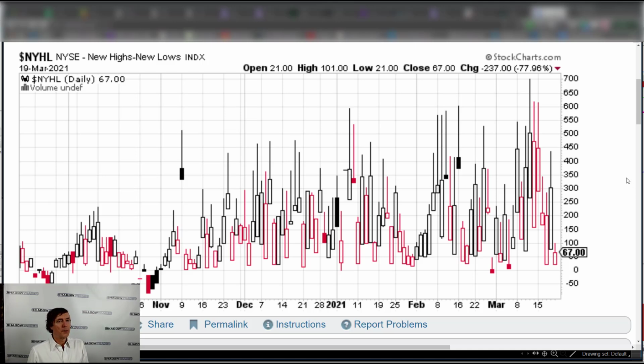Okay, the last chart, number 3, which is kind of a two-parter because I'll do a NYSE and a NASDAQ. This is the new highs minus new lows. And as you can see here, this is obviously the time period that we need to look at, which is the time from the late February where the yields started to rise. And basically not a lot is happening here. Basically, this would be a lot more negative. We'd have more of a situation like this where we would see a lot more new highs minus new lows.